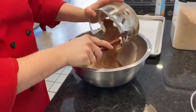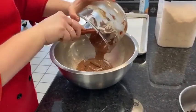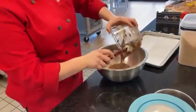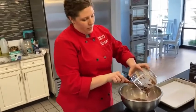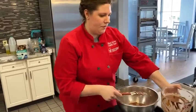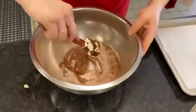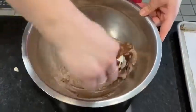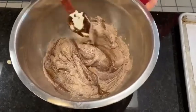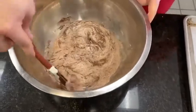All right, so now I'm going to transfer. This is chocolate, two types of sugar, eggs, and vanilla. And we are pouring it into our dry mixture, which is our flour, our cocoa powder, our salt, and our baking powder. So from here, I'm going to just fold it in, mix it. I don't want to be too vigorous with it because again, I want that air. I want to incorporate that, and I don't want it to deflate.